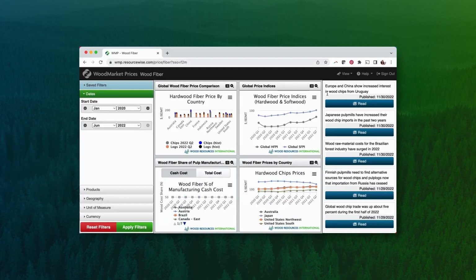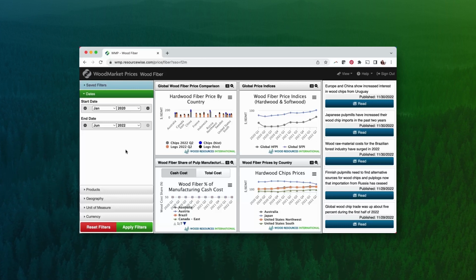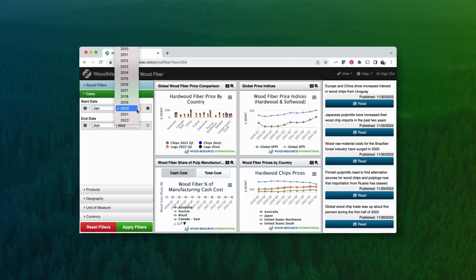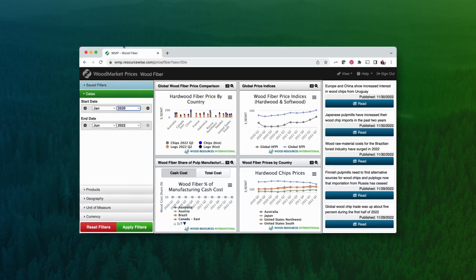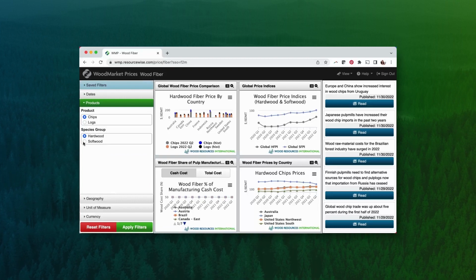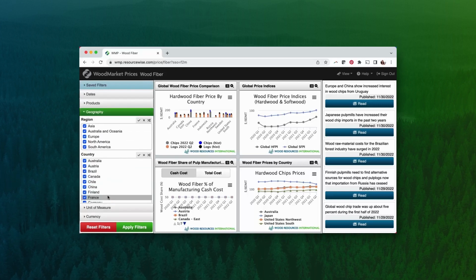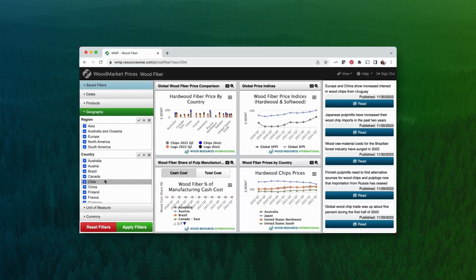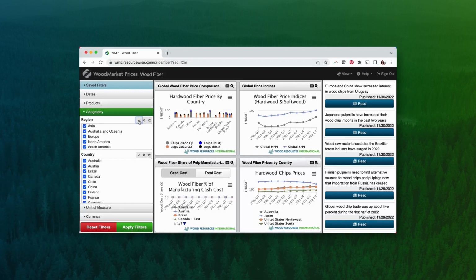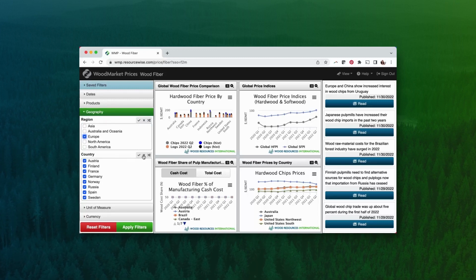Various pricing and cost data will populate the center part of the screen. The data can be filtered so that you can select and display exactly what you want. For wood fiber, WoodMarket Prices has data going back to 1988. You can select whether you want to see hardwood or softwood chips or logs. When selecting the regions or countries you want to see, the tools in the top right of those windows streamline the process. The X deselects all. The check mark selects all. For example, if you wanted to see information for the Nordics and Russia, you would select these countries using the check mark.